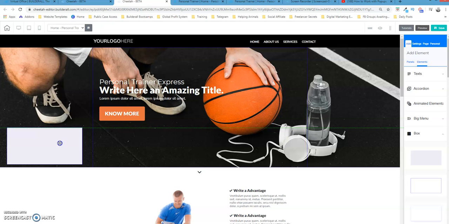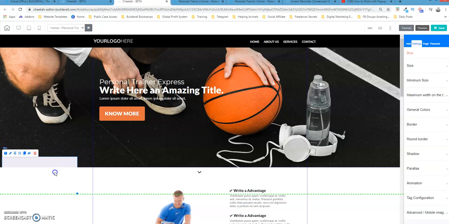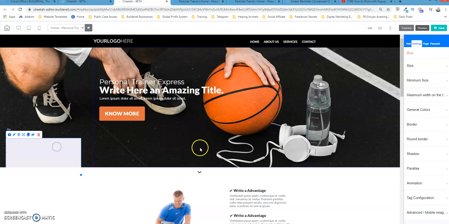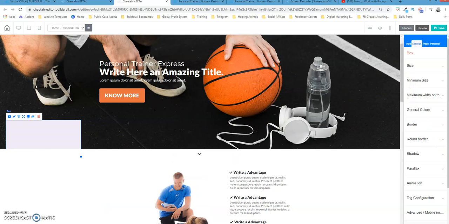Okay, now I want to make this top, so I'm going to come over here and there's an element. Okay, so I brought that box element all the way on top of other elements so I could view it. This is one example. We're going to use a pinned element using social media bars.